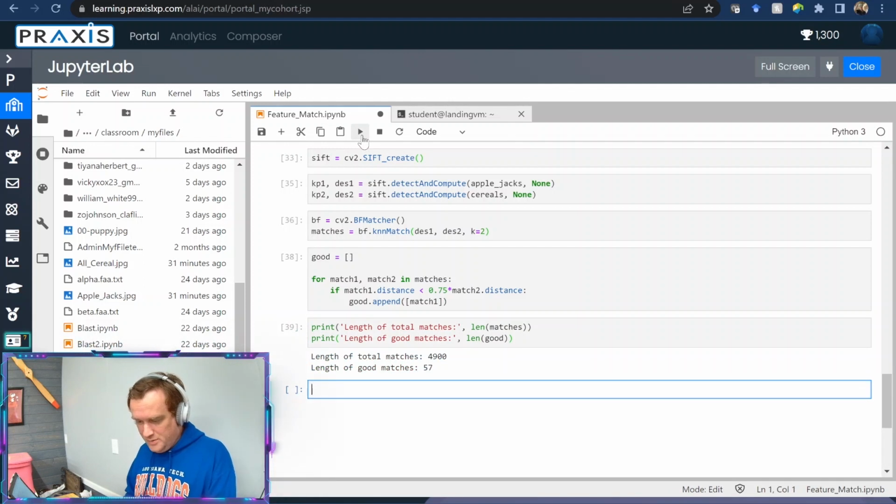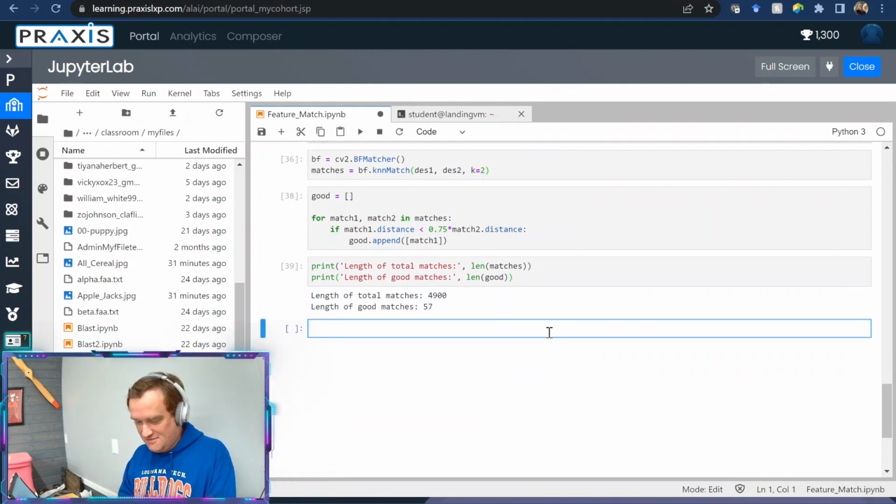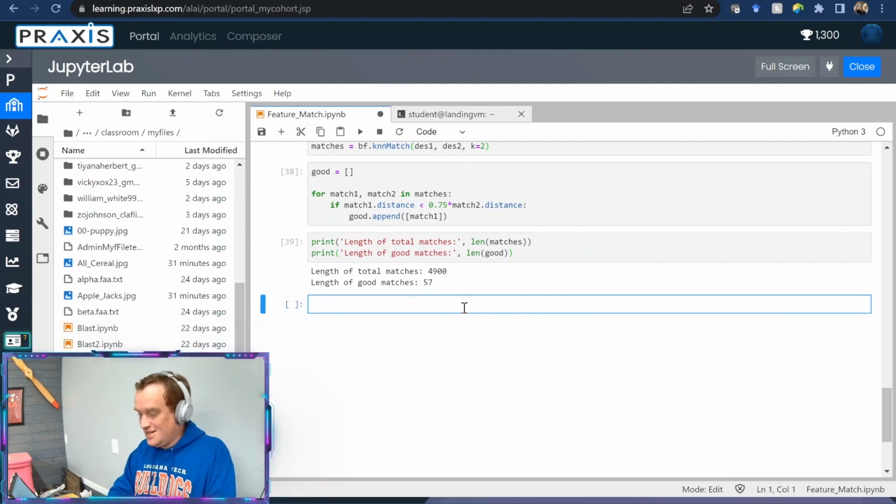Okay, total matches 4,900, good matches 57. So hopefully those 57 will send us towards the right box.